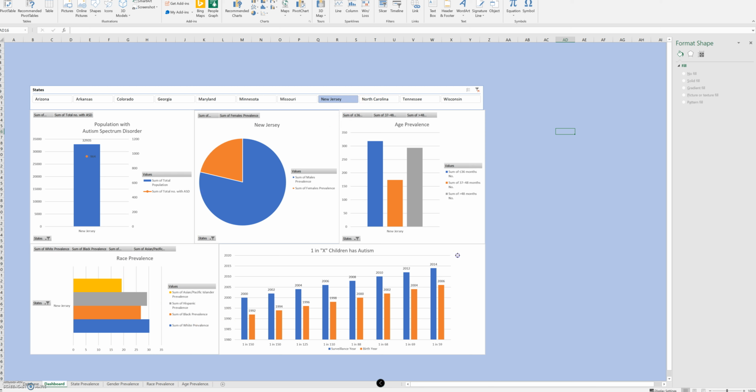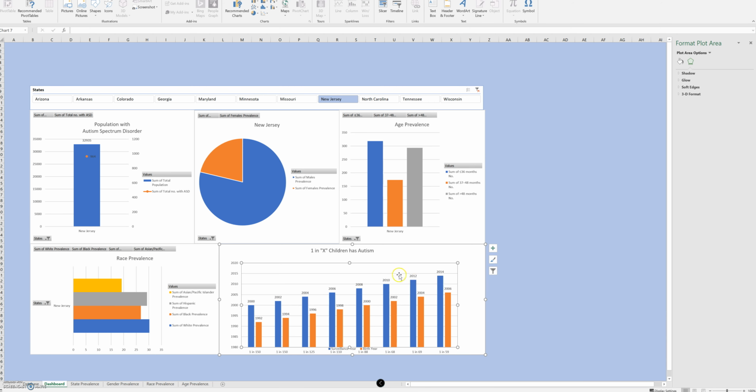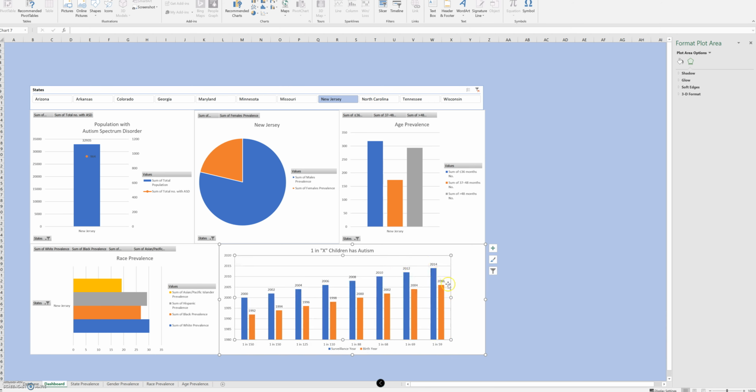This chart over here, I added it at last just to show the recent data. They have 2014, and they said that with the latest data, it's like 1 in 59 children have been diagnosed with autism.